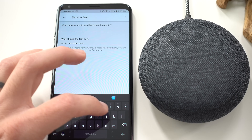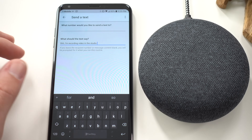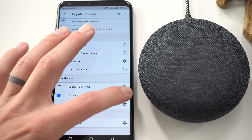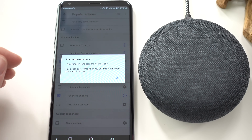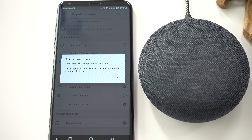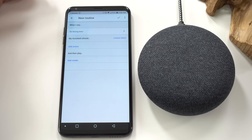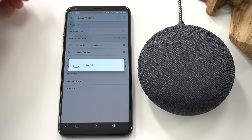A side note: the text feature seems to be a little broken right now — 'Sorry, I can't send text yet.' We can also put my phone on silent so it doesn't interfere with recording audio, but unfortunately this one only seems triggered when you use your phone. It'll be nice when all of these features are fleshed out and fully working. But we add all those commands, hit save, and now when I tell Google that custom phrase, we're good to go.